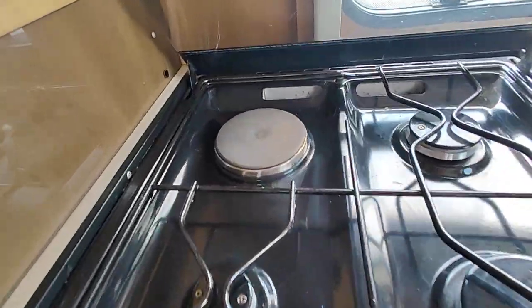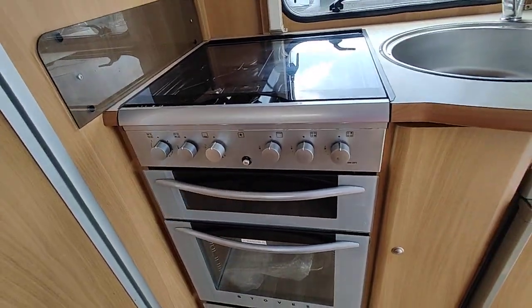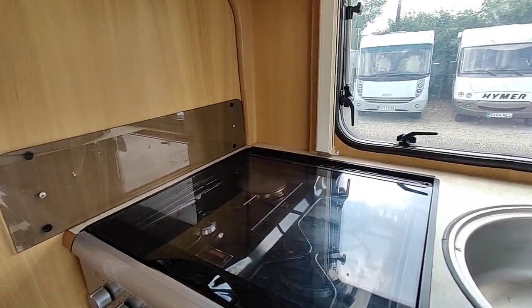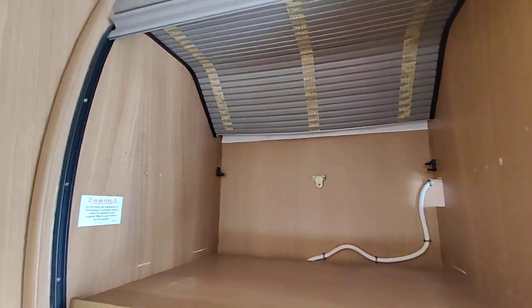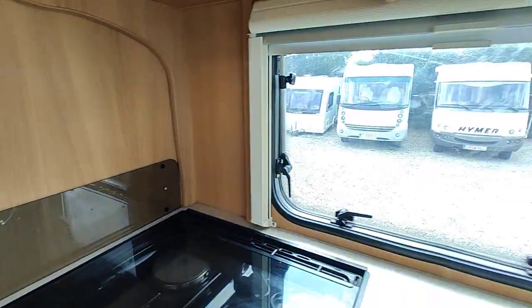Oven, hob and grill, one electric hot plate. Not really going to go into depth about stuff like that. Up here is room for your microwave, and round this side is a space to plug it in.